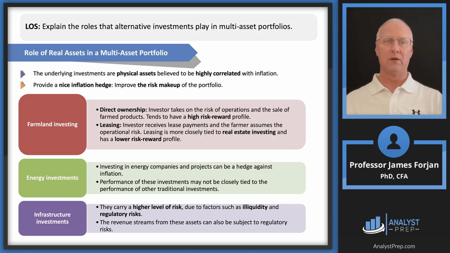But the reason that the module describes this energy investment, and this is particularly important for an exam question, is because we like this as diversification. So look there, what do those words tell us? May not be closely tied to the performance of other traditional investments. So if you read that sentence inside of a question stem, you automatically think zero or low correlation coefficient. There's the benefit of diversification.